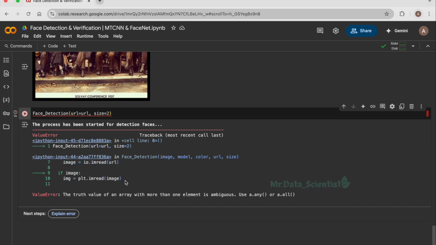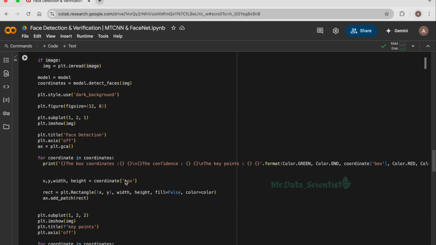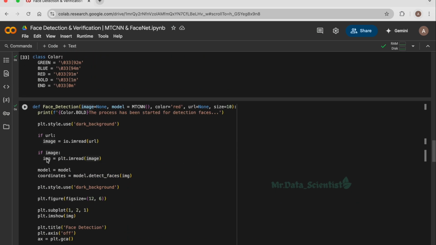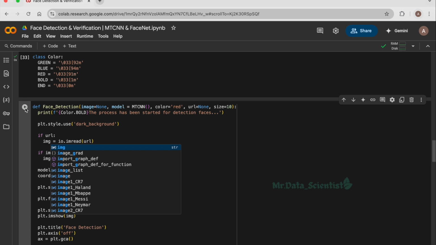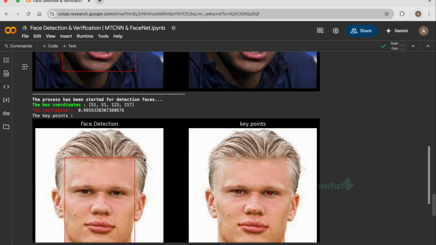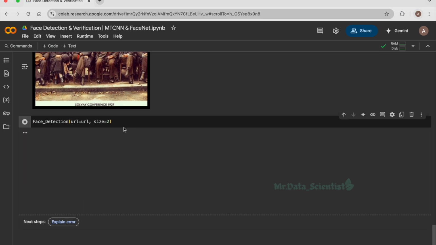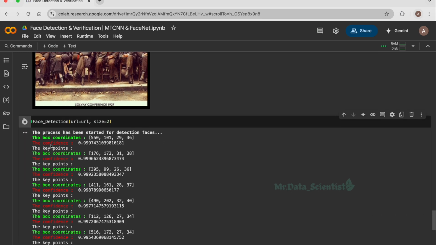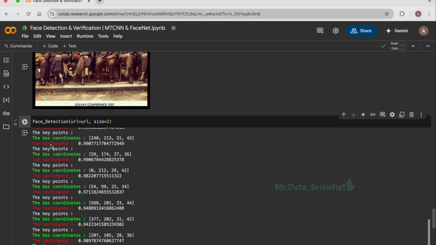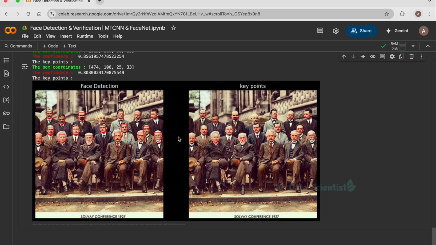Here change the variable name. Smaller dots this time. Perfect.